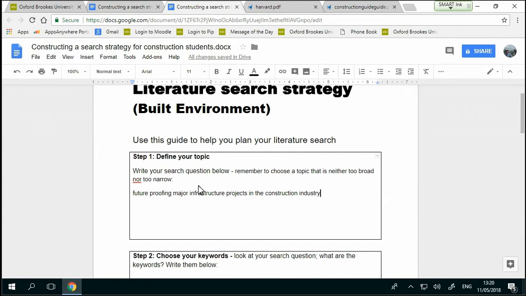But what I can use is my expertise to look at keywords in there and think of how I'm going to search for literature relating to that. And that looks like it could be a working title. That might not be the working title. It might be. It might not be the title that you end up with.